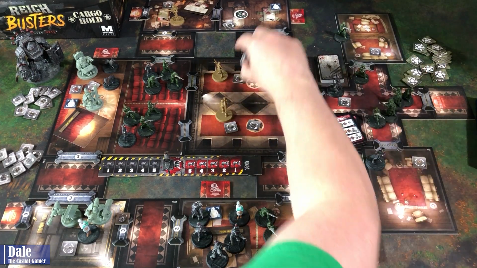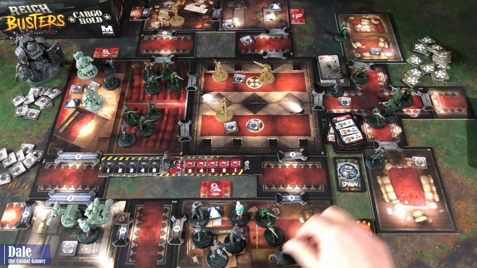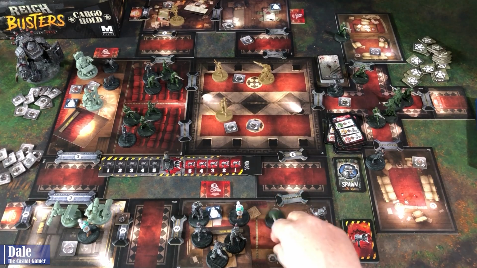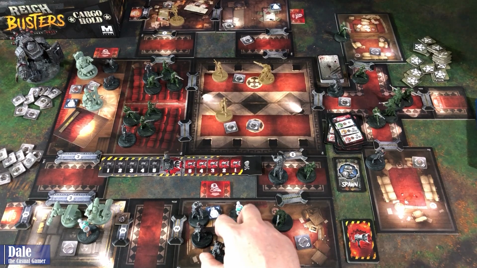I'm going to remove all these clear tokens. So this one will open the door. Or I guess I forgot about those soldiers. They can open the door. Next one would move through. Zombie can move.